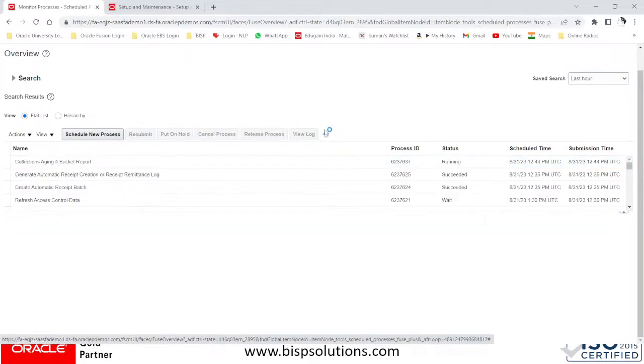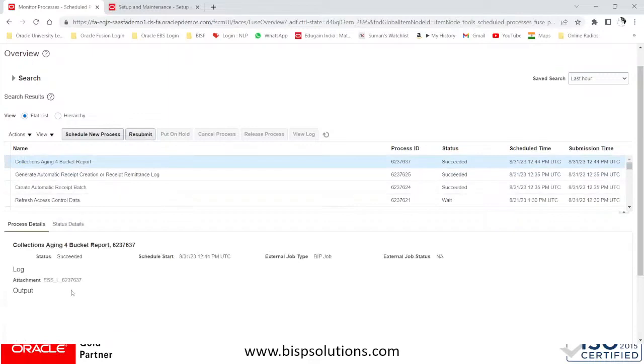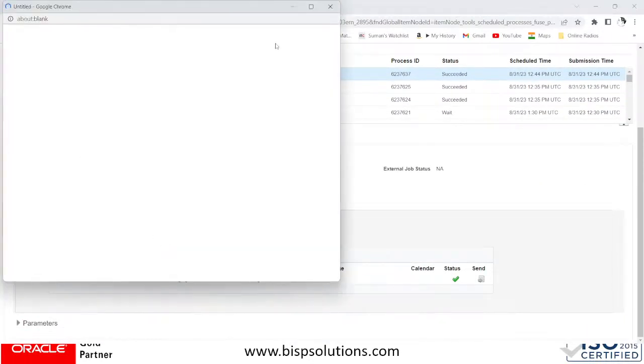Collection aging 4 bucket report is running. Let us refresh that. Let us view the report. So republished.